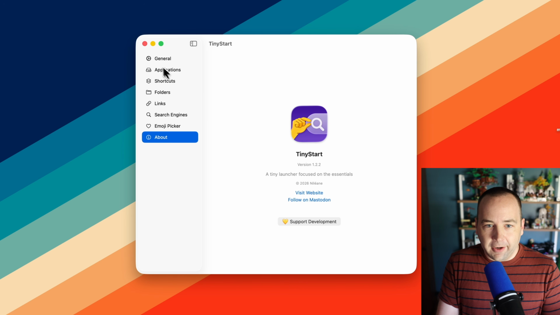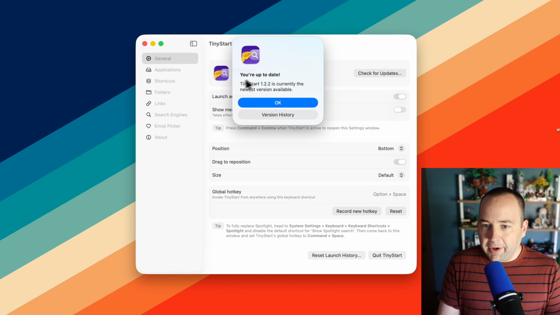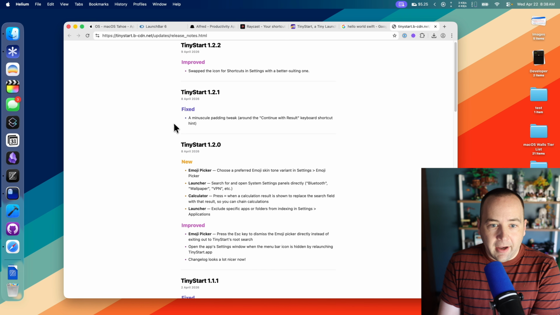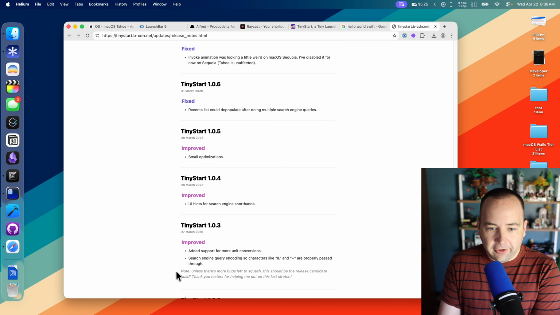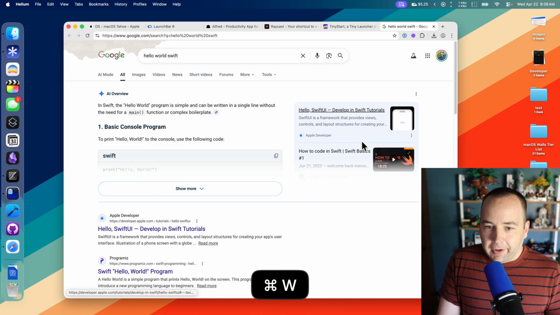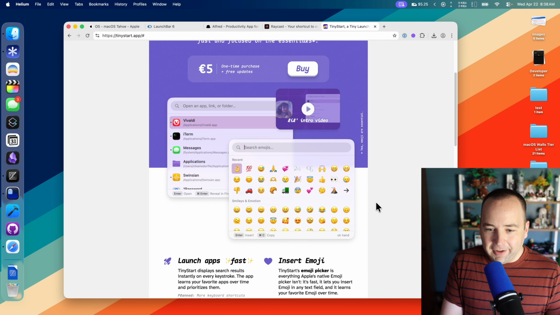And then there's just the about page. And again, updates happen for free. If you want to do that, it's going to be right here. It's also in the menu bar app if you want. If we go to the version history, we can see that it has been updated on a pretty regular basis since it launched. The 1.0 was at the end of March, and we've got a bunch of little updates since then. So I think this is a really cool little app. Even if I didn't know Neilion, even if we weren't friends, I would still enjoy this app.